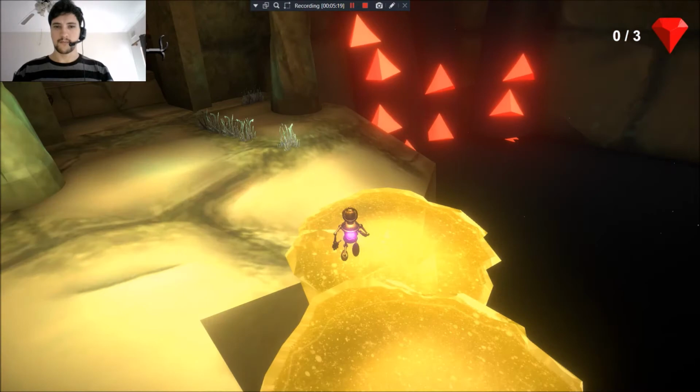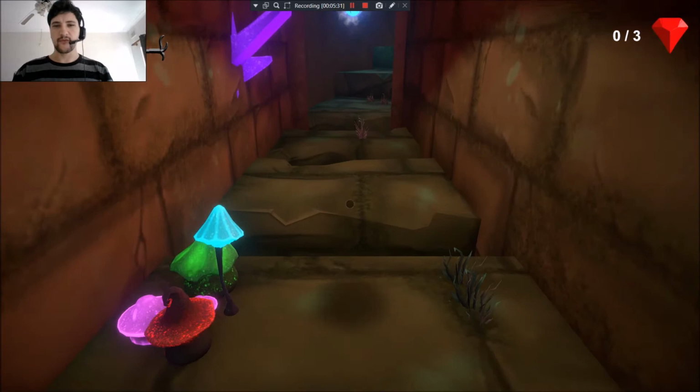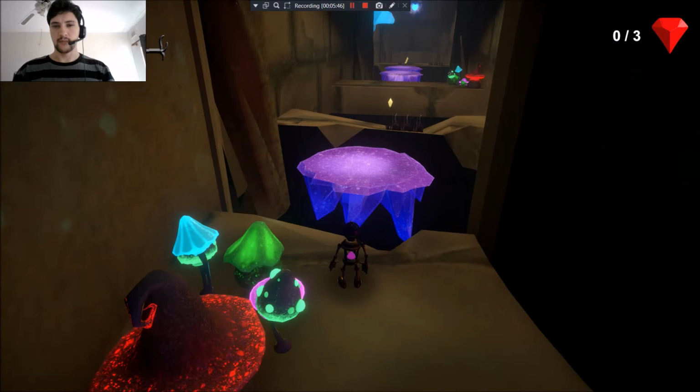Turn off that light. A power source. My heart. Are you freaking kidding me? I only have one life left now. Do that double jump. Double jump, double jump. I said double jump. Thanks, you bastard. Okay.